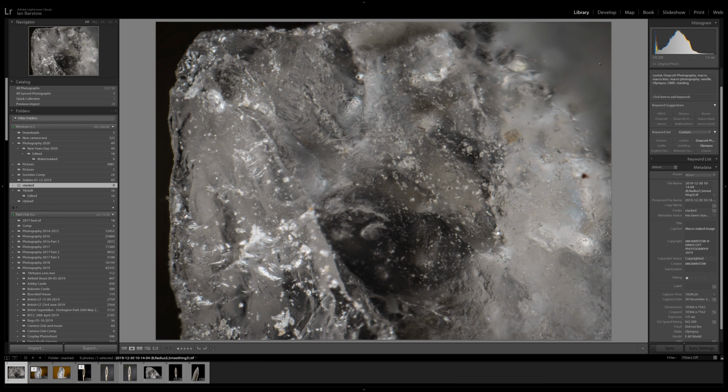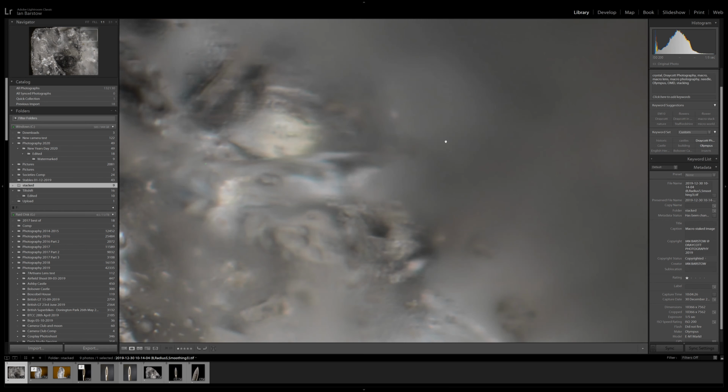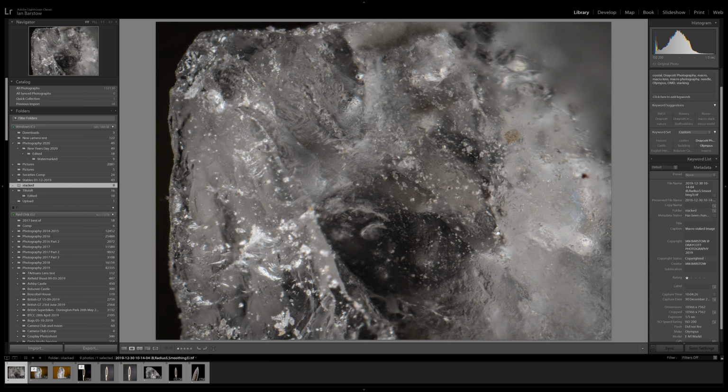I really need to practice on my stacked images. As you can see, this bit's completely out of focus, but it gives you an idea. It looks very much like an ice crystal, but it is actually a sugar crystal. And it just gets you some very, very interesting perspectives on small things in the world.